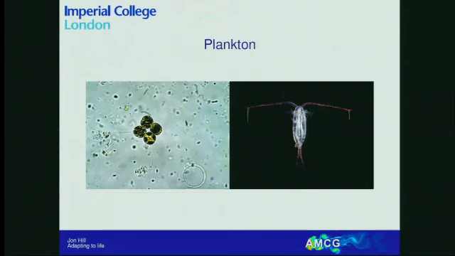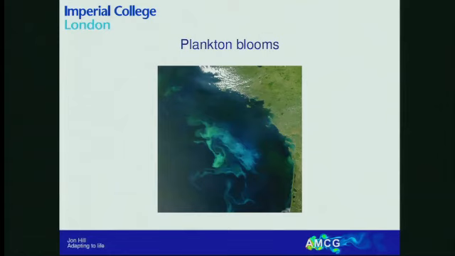So what I'm going to talk about are critters, or plankton. So we have phytoplankton, here are some diatoms, and the things that eat the phytoplankton, the zooplankton. And the reason why these are interesting is that you get plankton blooms. This is one in the Bay of Biscay, that's France. These are quite difficult things to simulate in a model because you can see the really fine structure that goes on in there.